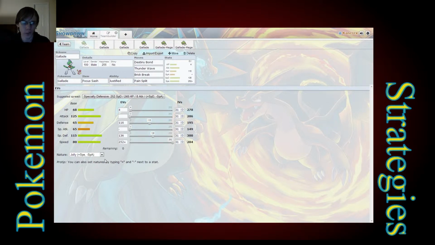You could also, with this build, I wouldn't recommend it because you do want to outspeed as much as possible, but you could go with the Careful and get that extra special defense going. But like I said, Jolly does tend to be the better choice of the two because you do get a little bit extra speed and can outspeed a few extra things, especially after that Thunder Wave.